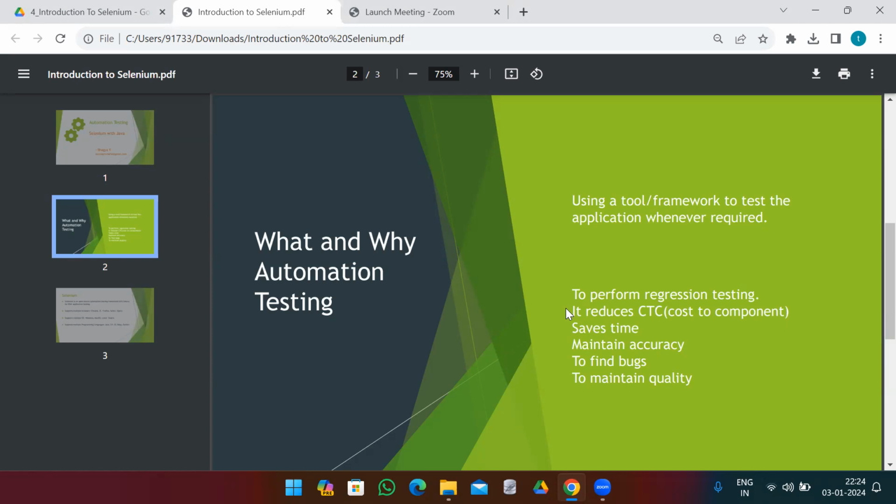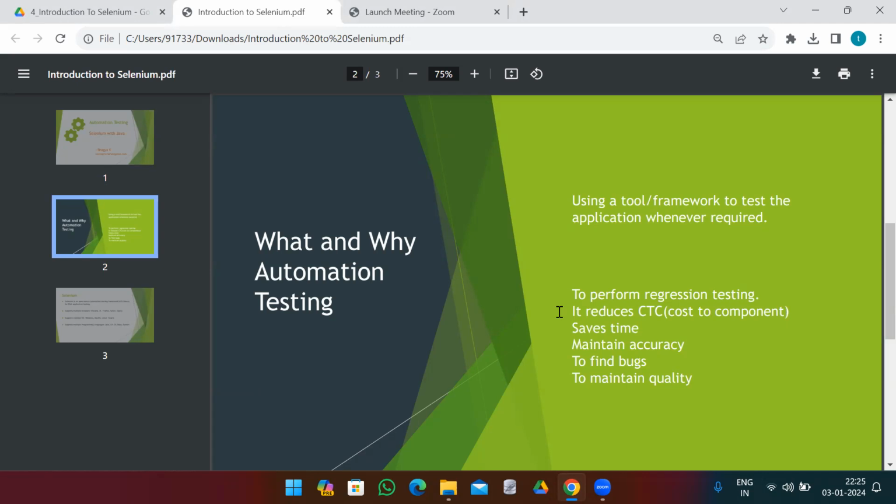For the execution part, you can just trigger the execution in a nightly manner. Before you come to the company, the results will be ready, so that once you enter your company the next day, you can see the results and understand what went well, what went wrong, and what defects have been faced. That means you don't need any manual intervention, or to sit in front of your system to execute the test cases.